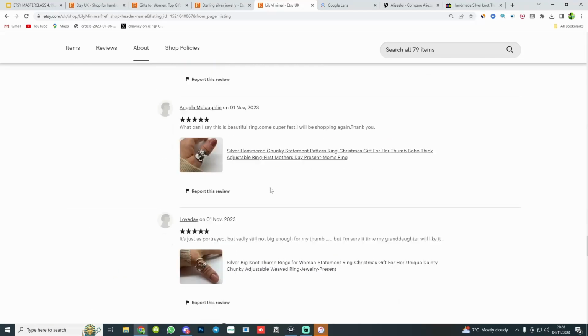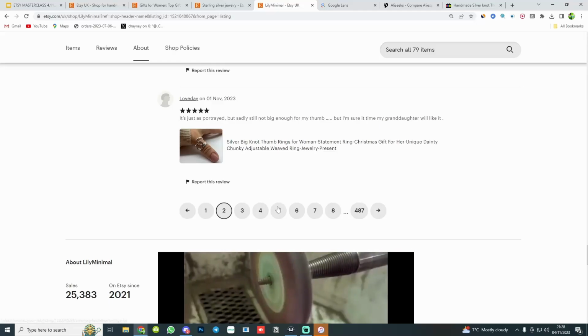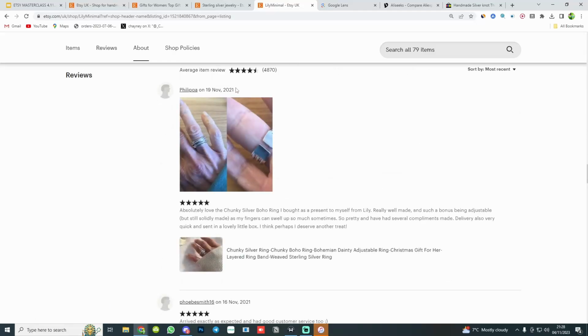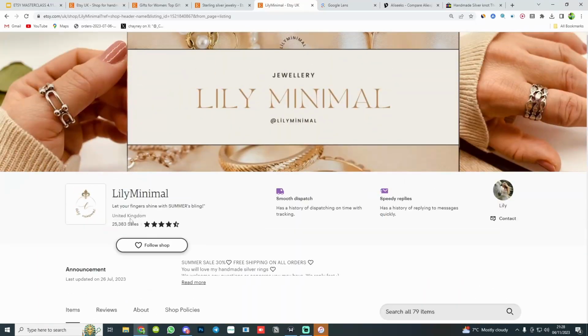But yeah, this is what I'll do. I'll see how recent the reviews are. They're getting a few reviews a day, which probably means they're getting like 3 or 4 times the amount of reviews in sales a day. That's how I calculate it. And they've been on Etsy for a couple of years. So essentially, they've done 25k sales in a couple of years, which is pretty good.